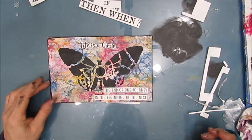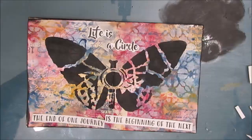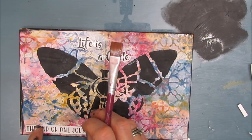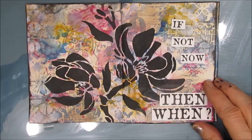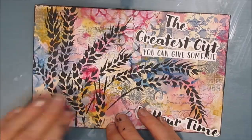Once I've set it up, I take a picture, and then I can do all my cutting at one time. I'm gluing all the sentiments down with Fluid Matte Medium. You can use a glue stick if you want, or Gel Medium, if that's what you have. Now, each page in this book, I've tried to set up the composition differently. I want to build in variety. I'm arranging the sentiments differently, as well, because I want to build interest into them. And you can see each of these would be perfectly great as a stand-alone art journal page.